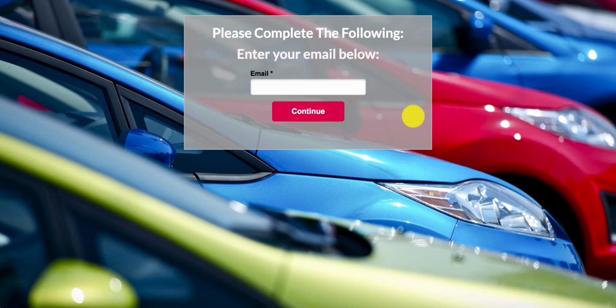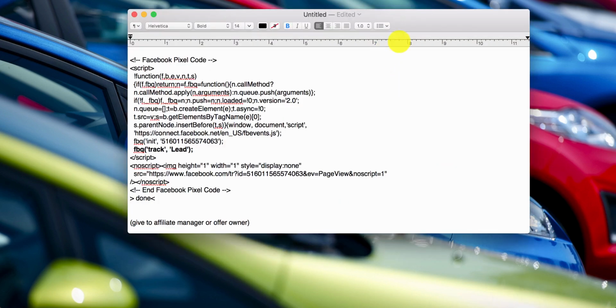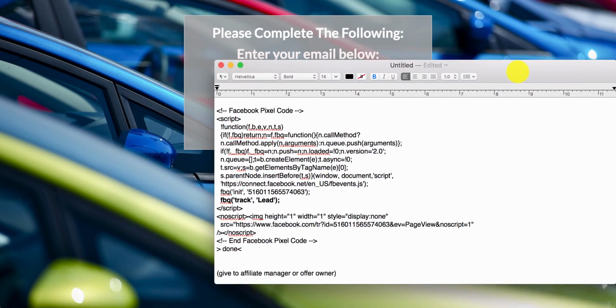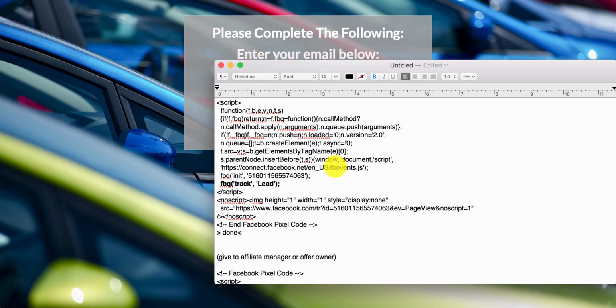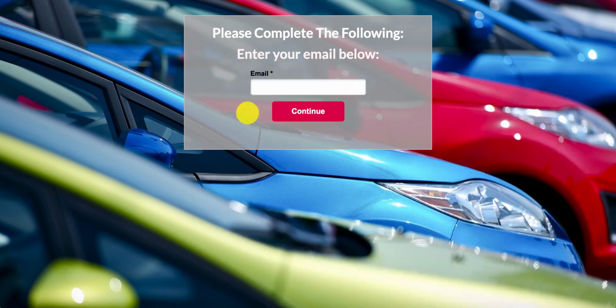Okay, so here's how you would place the lead pixel. Again, the lead pixel is the one that you want to fire right after someone submits the form.